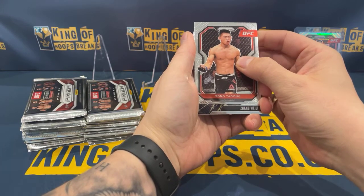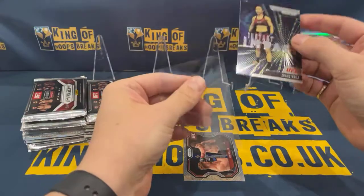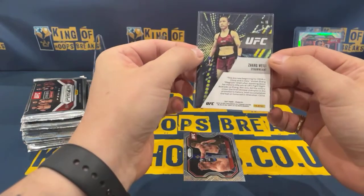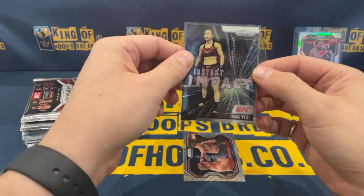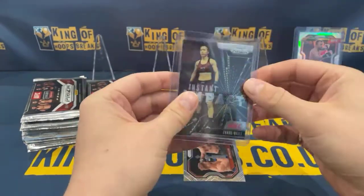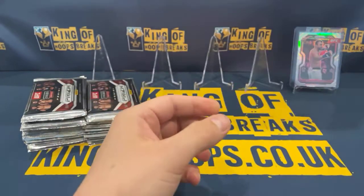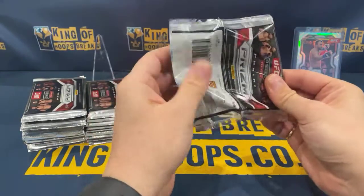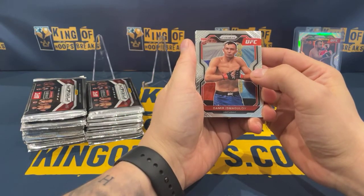Got our first insert. And that is the woman's. I'll check the weight class now. That's Zhang Weili. She got beaten recently by, that's strawweight. That one's going to go for David. And then we've got a Jim Miller, and that's a lightweight. Okay, for lightweight, we've got a Demar Ismailov.